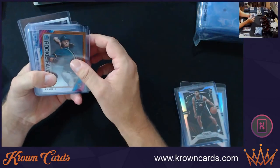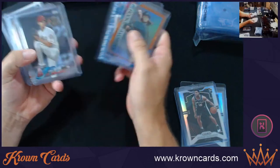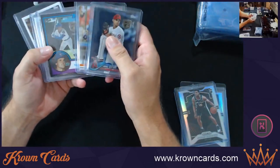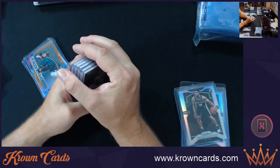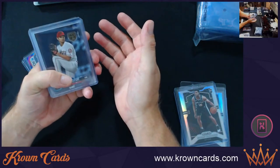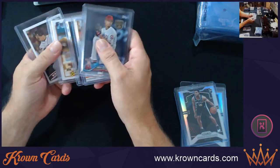And make sure you pay for insurance for your cards when you're sending them in. At least for half of them. If you're expecting to get cards back that are worth like $5,000, cover yourself. Make sure you pay at least half of that.